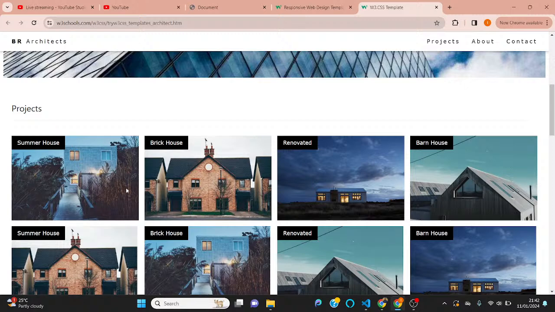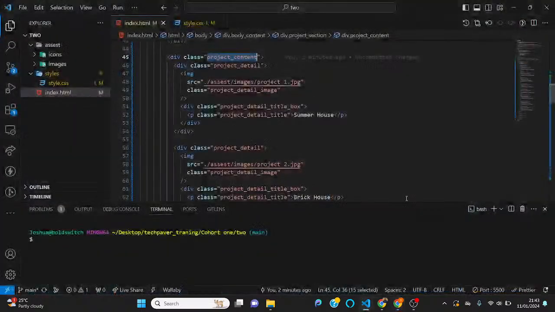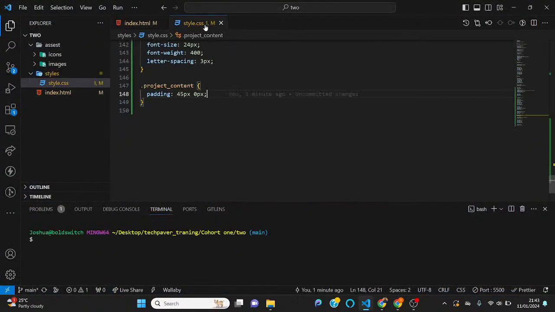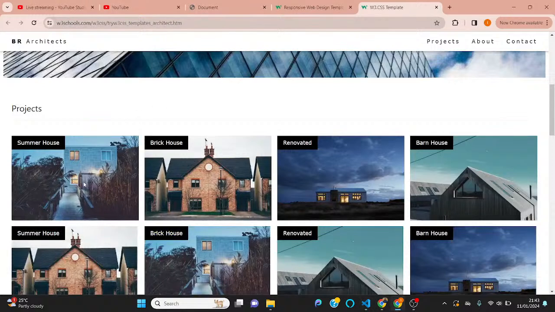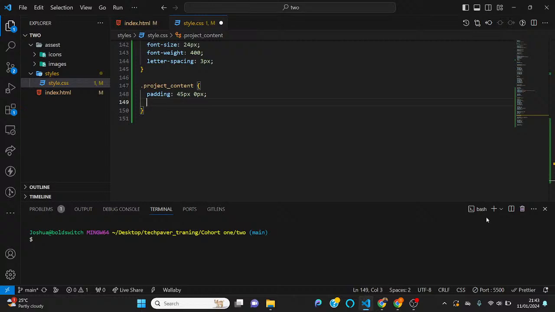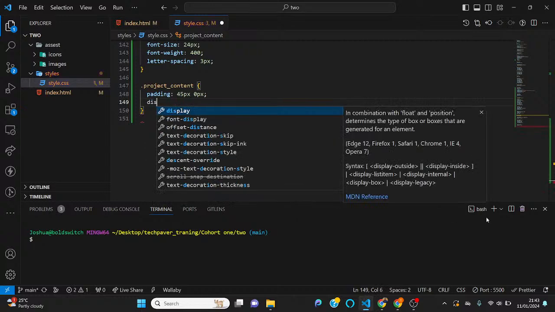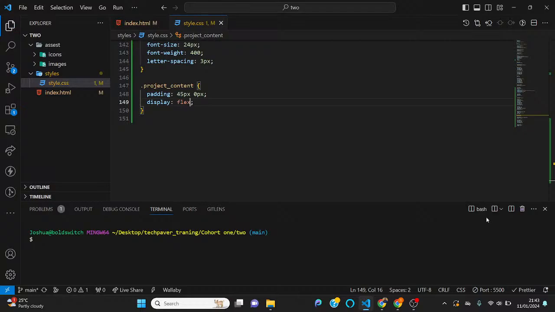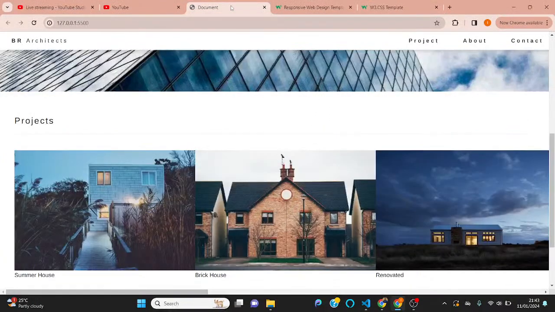You will see that since it's 25, we still have spaces here. We still have spaces here. So for the fact that we're going to have spaces, that means we are going to reduce the images. So let's say 23. Now let's see that all the images are arranged horizontally. Then I'm going to show you something else we need to work on. How are we going to do that with display flex? You can see display flex is here.